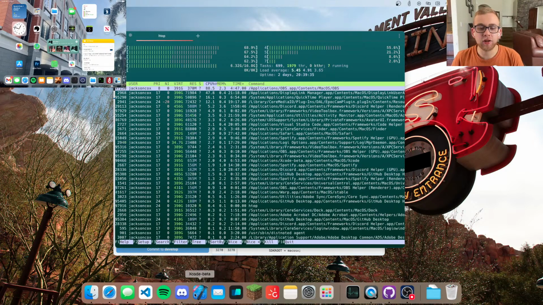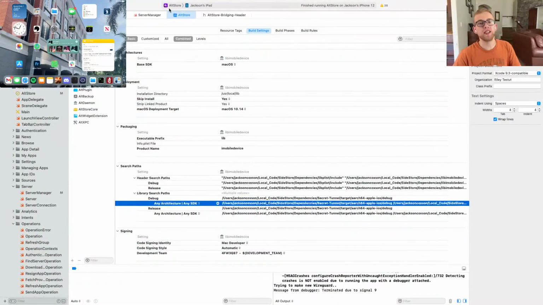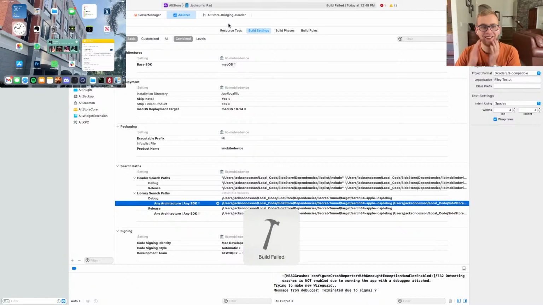Here we have Xcode, we have our fork of AltStore, SideStore pulled up, and here we go. Let's get to work. I've already done lots of the base work, like linking all the headers and the libraries, and today we're going to figure out the best way for new people to build it. Right now it's a lot of manual labor to get it to build, which it does build. I haven't built it for my iPad, but I've tried it myself. It does build. Although now that I press build, it's not going to work.